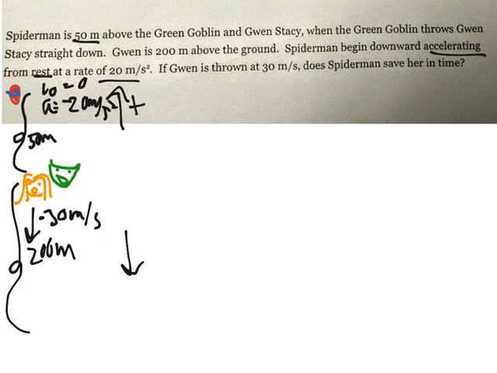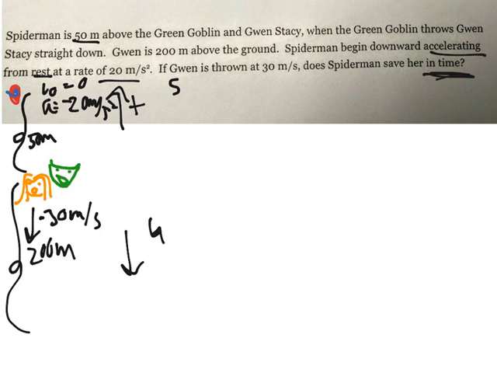So we keep going. These are the things we know, so let's start writing them out more explicitly. There's going to essentially be a Spider-Man problem and a Gwen problem. Basically, we have to figure out who gets down to the bottom first. If Spider-Man can get down to the bottom, he can catch her. If Gwen gets down to the bottom, it's over for Gwen. So we have to figure out really time. This is our big question.